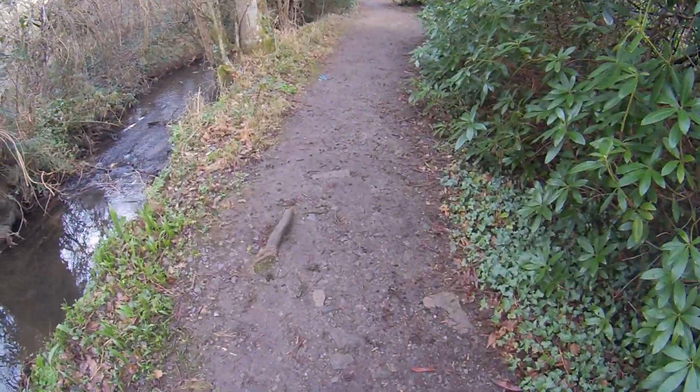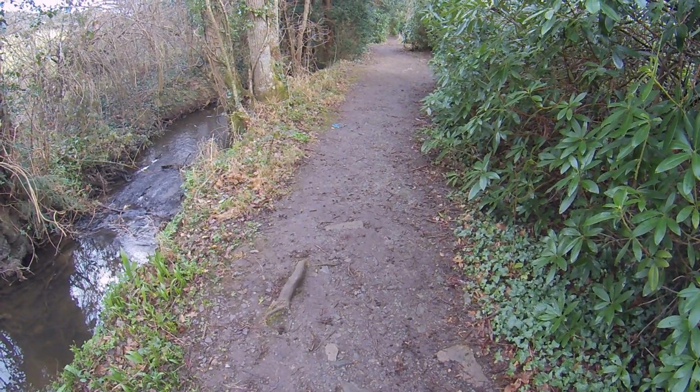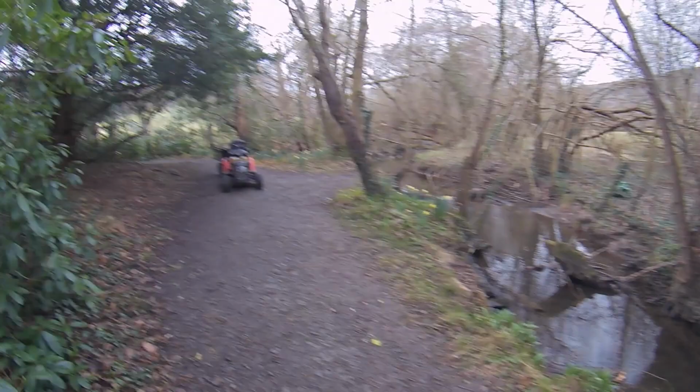So we've got a couple of sections like this where there's a few rocks and roots that are coming up to the surface and posing trip hazards. And there's a few sections that are getting a little bit muddy as well. So I want to get those resurfaced.